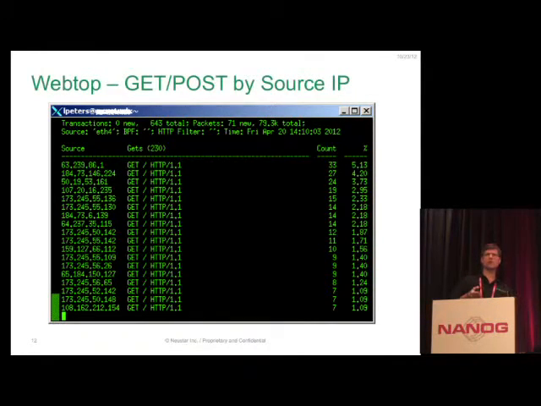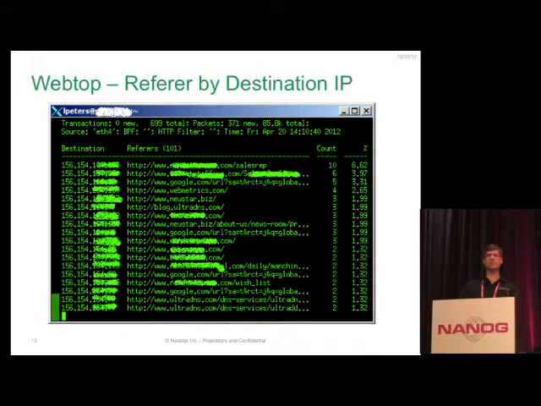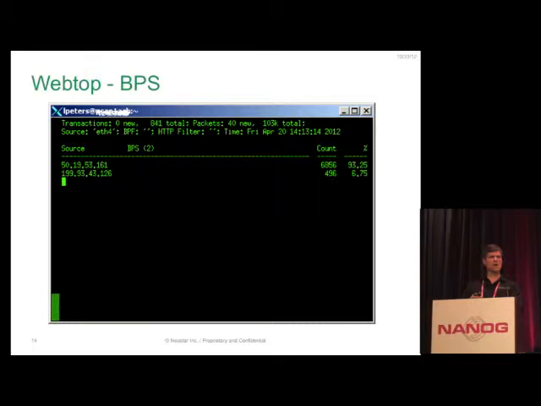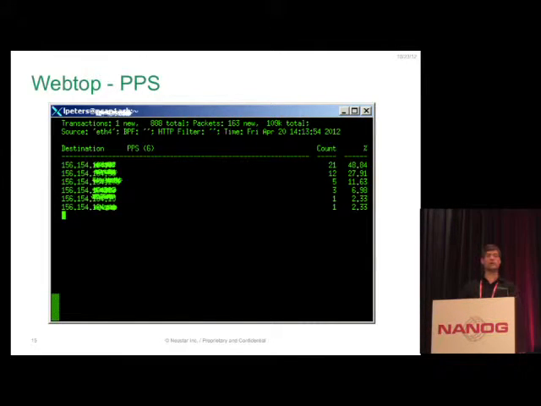In addition, most of the header requests we also break down within either source IP or destination IP in case there's one particular or a handful of destinations or sources that are having a certain type of traffic, we can isolate to that point as well. In addition, just measuring bits per second or packets per second is something that we can also do.